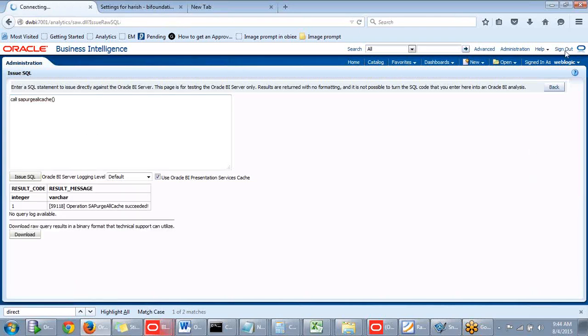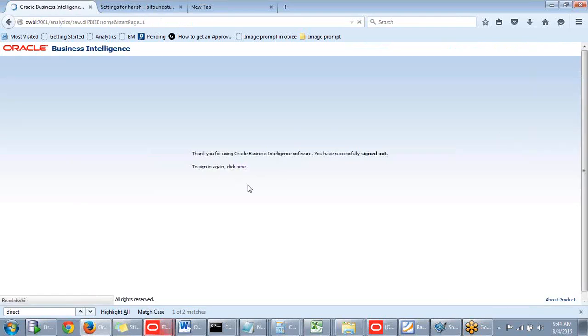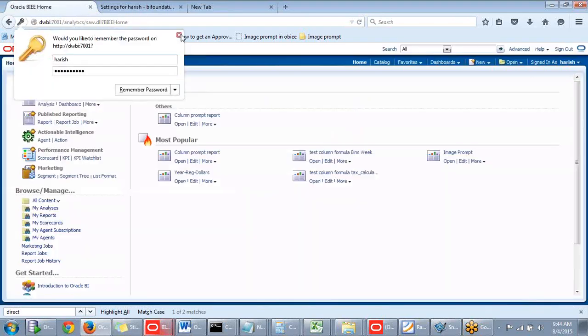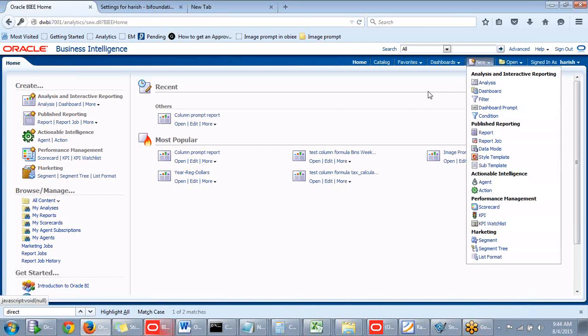Now the cache is clear and click on sign out. Let me log in as Harish @123. Now the cache is refreshed and see now each and every option is available for him.